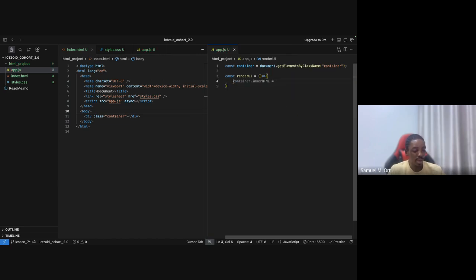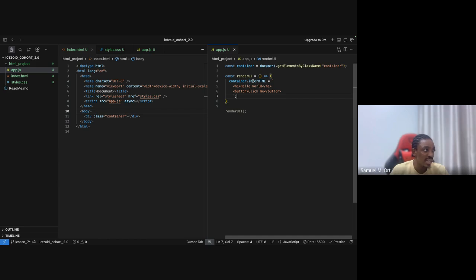So now here we can give the inner HTML, let me go slow with this. We just call container.innerHTML. Inside of this innerHTML, we can put in what we wanted, a simple web page that says hello world. Let's also add a button that says click me. If you click this button, something should happen.